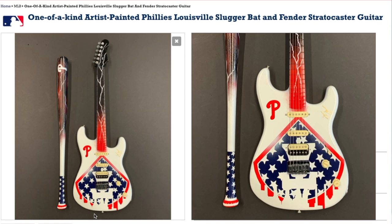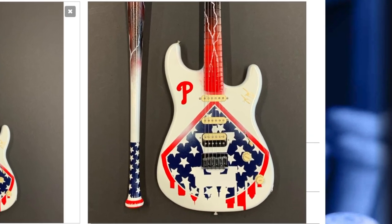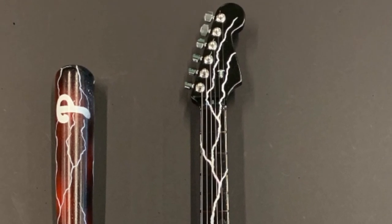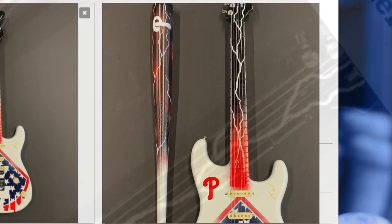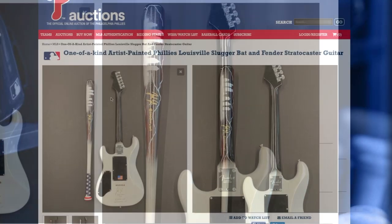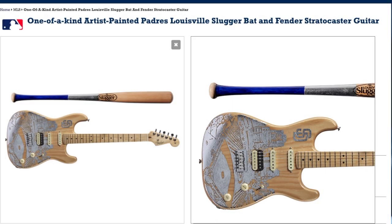Now this is a cool one for the Phillies. You know, pure white, it really pops. You got the red, white, and blue stars and stripes. How did he even do that fretboard if that's really paint? He must have had to paint over the frets, so if you actually tried to play this guitar, that'd probably come off. Oh, he even painted over Fender's logo. That's a little naughty. I love the baseball bat, too. Something about American flags with thunderbolts just work on a bat, right? He even went as far as painting the back and the back of the neck. Who is this person? Spectre Art. Fantastic job, dude.